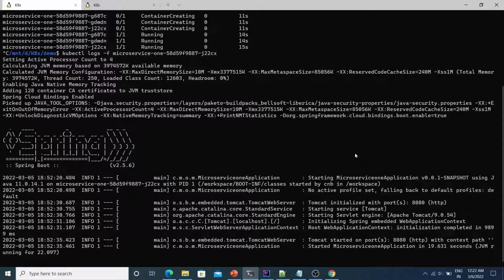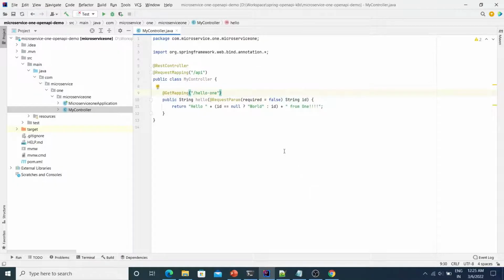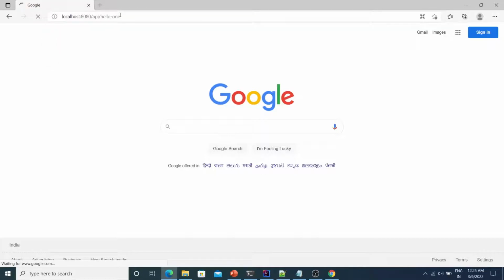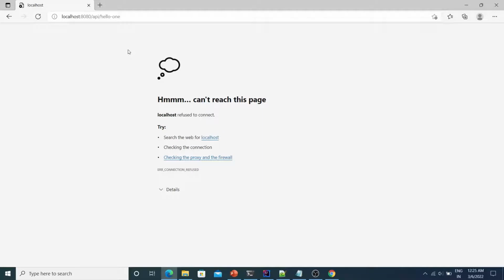Now let's check it out on the browser if it's working fine. Now, if you recollect in the source code, we had an API at the request mapping /API/hello1. Let's try that on the browser. So it's not working. It says localhost refused to connect.